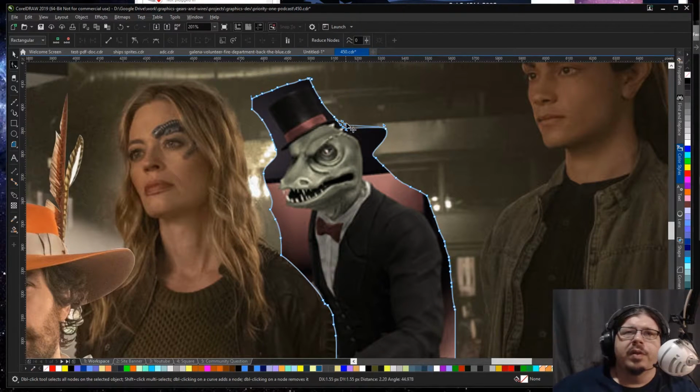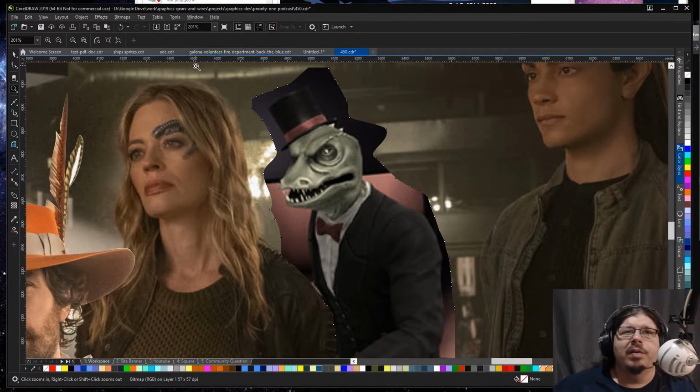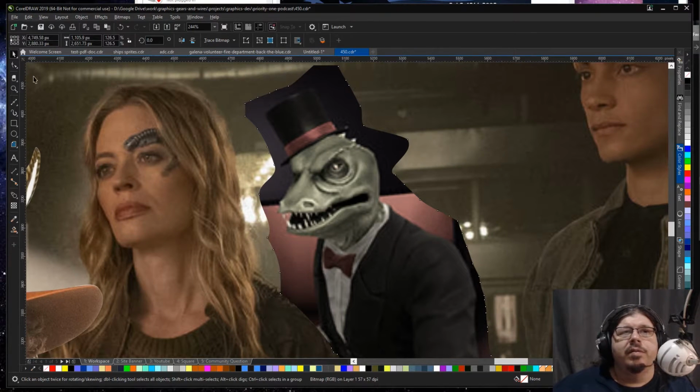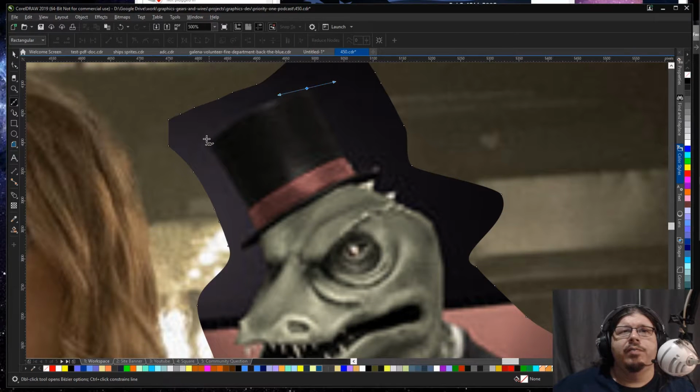So let me just pull this out so I've got room to work. I'm leaving that top hat. Alright, let's draw here. Zoom up on it. This is closer than anybody else is ever going to see this, because we're right up on it while we're doing this contour. So being exact, you're going to kill yourself for nothing. You just kind of got to go with the flow. Draw around these objects.